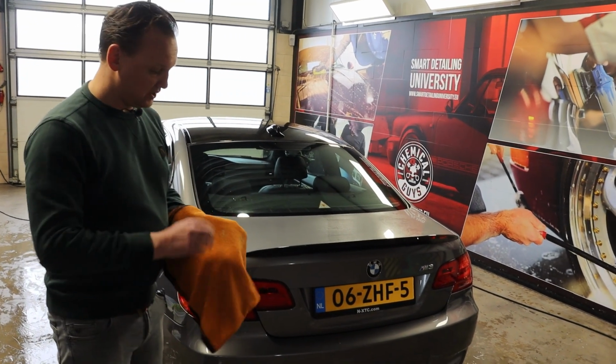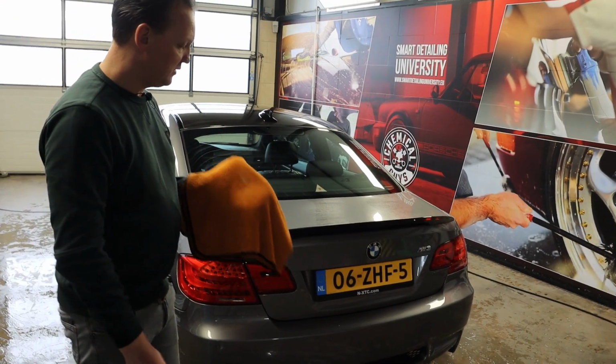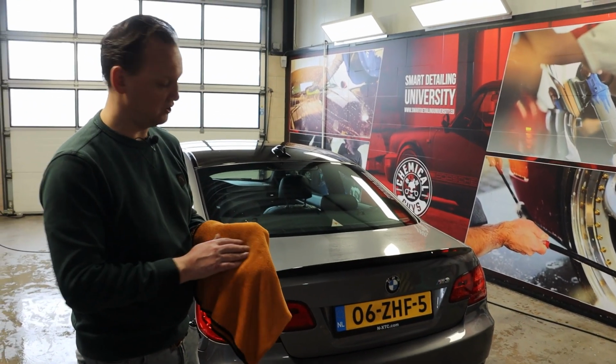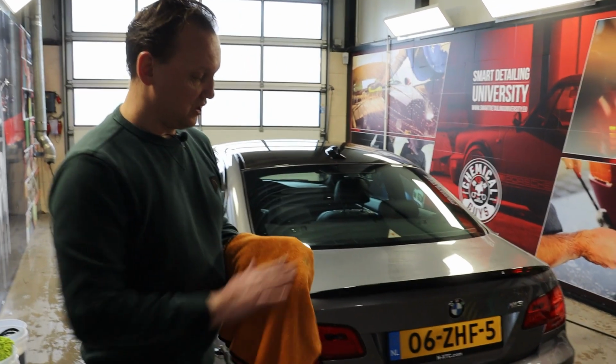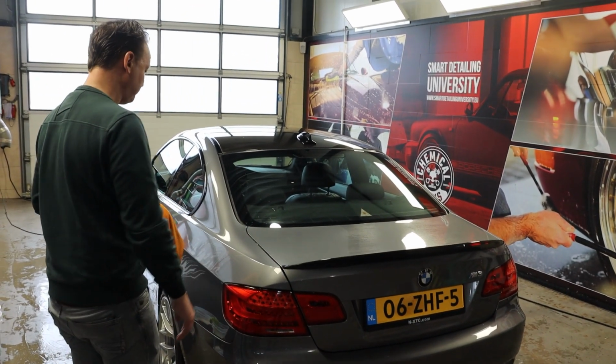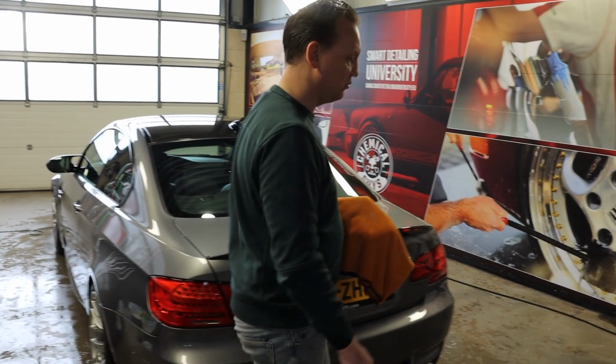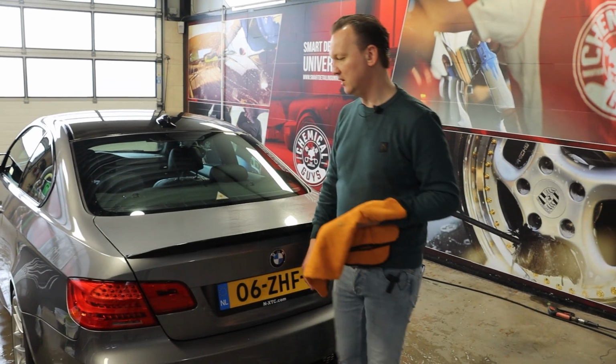And also, I make mistakes, like we've seen here on the inside of the trunk lid. There was some polishing dust there, which I discovered and immediately wiped off with my drying towel. So yeah, that's about it. I hope these 3 tips help you to improve your detailing work.